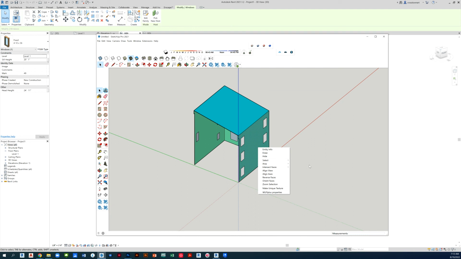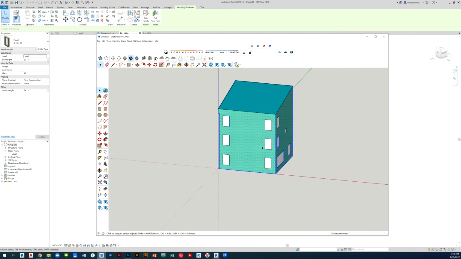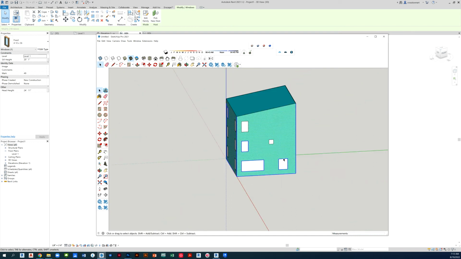Now, sure, we could do some layer organization, all on same tag. That's going to give me my walls. Extension WUFI Plus, properties. Opaque.